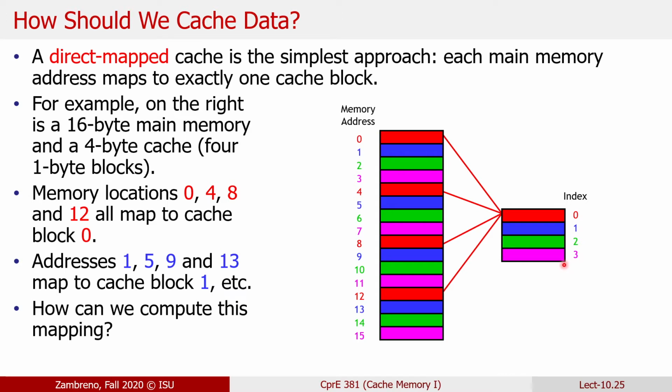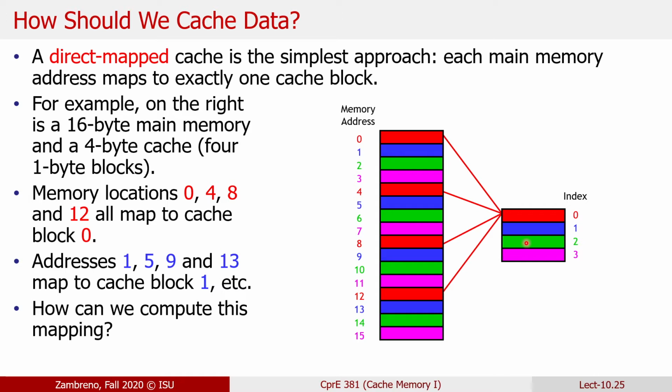The equivalent color coding corresponds to which main memory locations would map to that same block in our cache. So for this example, main memory addresses 0, 4, 8, and 12 all map back to that same index in the cache, index 0 in the cache. Likewise, 1, 5, 9, and 13 all map to index 1 of the cache. 2, 6, 10, 14 all map to green and so forth. It's a direct mapping, meaning there's only one place it can go. That's all that direct mapping means.